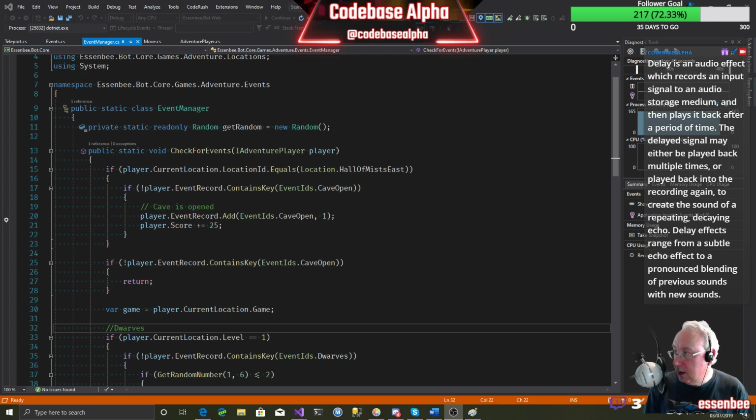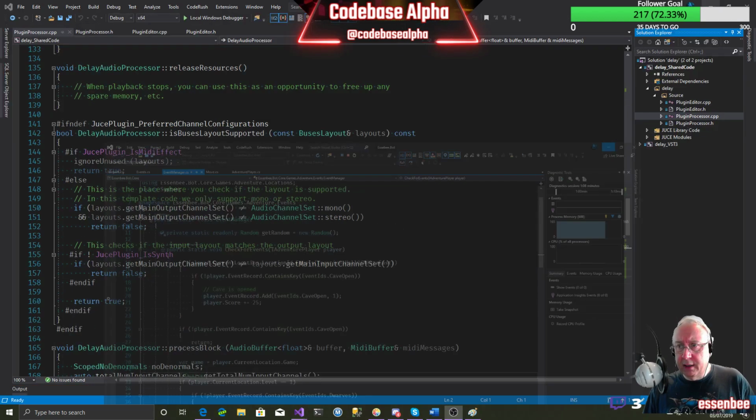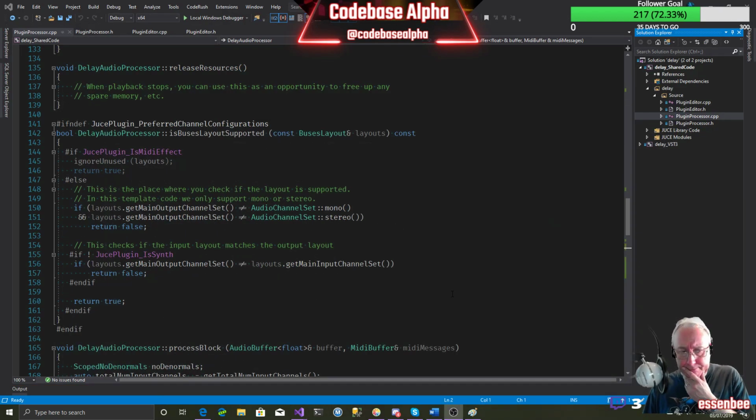There you go. So that's using cognitive services to work out the answer to a question. It doesn't always get them anywhere near right, but most of the time it comes back with something reasonably interesting. So that's a definition of a delay effect, feel free to use that. There are some cooldowns on all these commands, about a minute, so unless you're a moderator they can only be used a certain number of times. Okay, so we've got that running again. Let's shut that down.